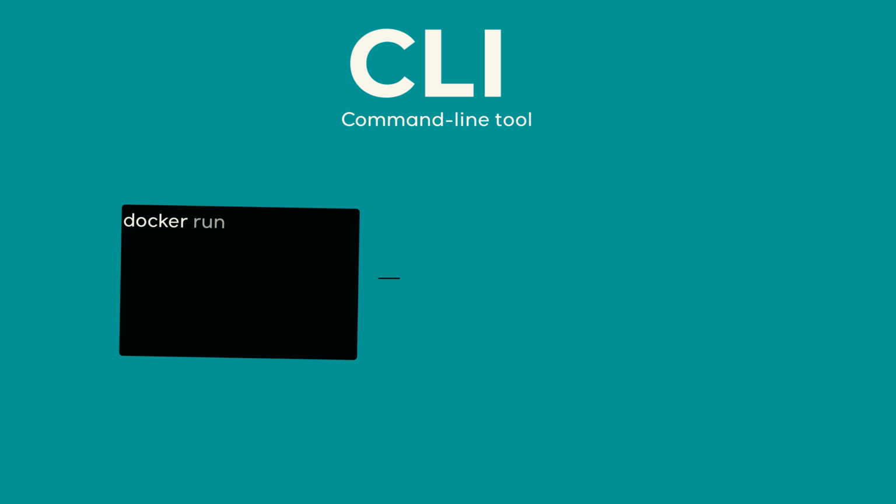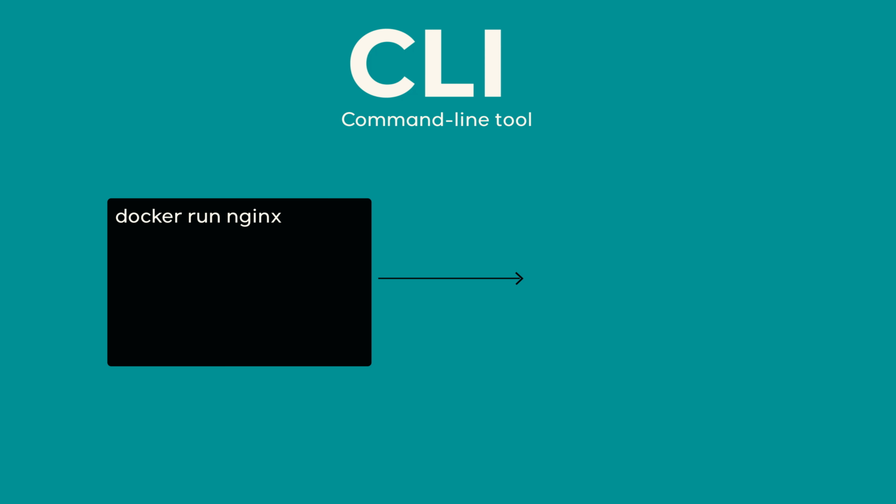First, you have the Docker CLI. This is a command line tool you use to type stuff like Docker run. It basically sends your request to the Docker daemon. This is not necessarily part of the Docker engine, but it is basically where everything starts, because this is where you type stuff to send the information over to the Docker engine.